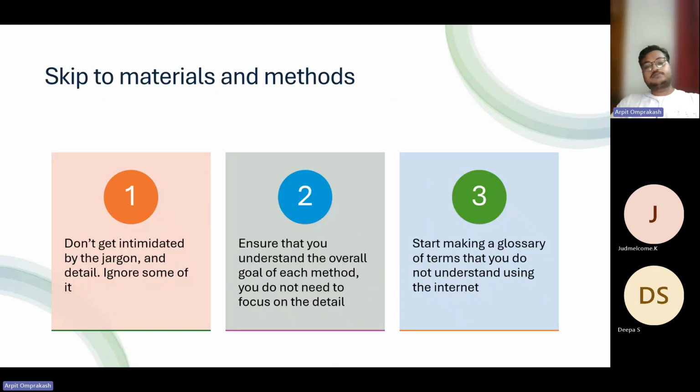So, for example, they are saying that a specific kind of test was used to figure out the amount of something. For example, you are reading a paper on diabetes, and you see that a specific kind of test was done to figure out the blood glucose level of different participants of the study, and so on. You don't need to know exactly what that test is and how it is done, but you need to know that the test was done to figure out the blood glucose levels and what was done with the blood glucose levels once it was figured out.